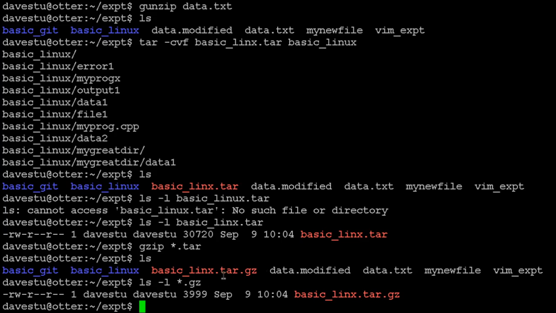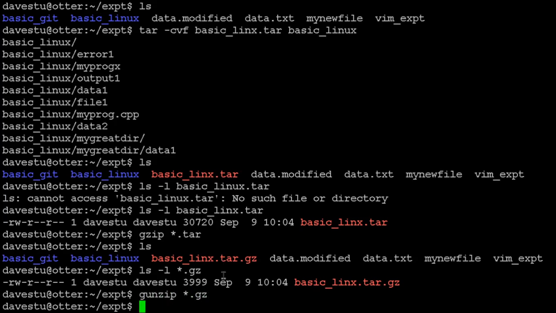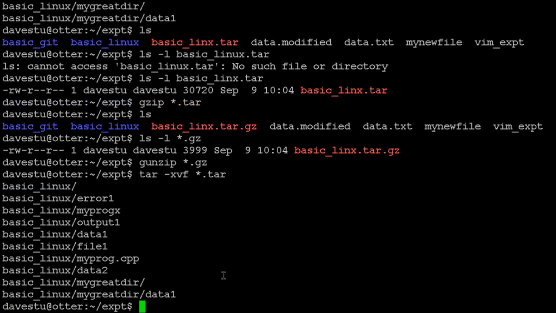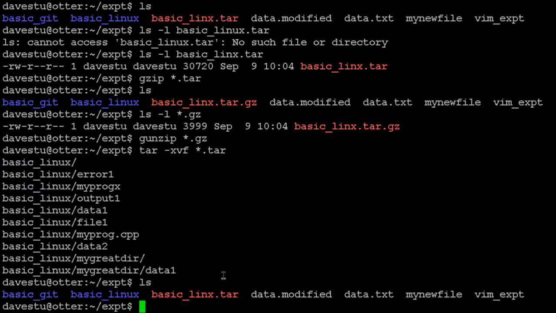And again, if you want to go the other way, you unzip it first, and then we can use the -xvf in tar to extract from the archive. It will have gone through and extracted everything from that file. And again, it tells you what it's extracting as it does it. Now, there's all sorts of other options for these, but just in terms of the basic utility, that'll do it.